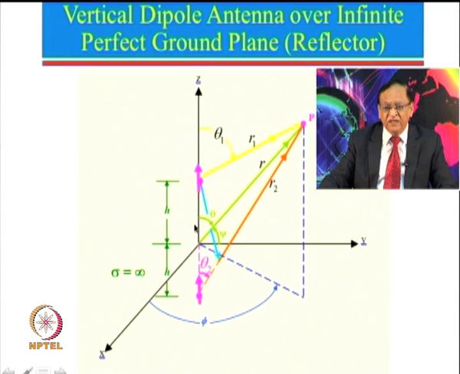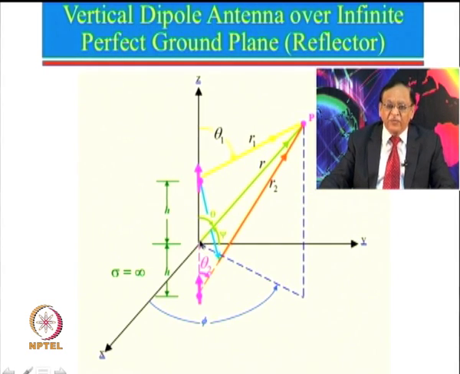Well, it radiates nothing in this direction; the radiation will be 0 in this and maximum in this. So, it is something like this over here, which is kind of a sine variation. Now, there will not be a back radiation because of the infinite ground plane. So, one can see that the small dipole antenna has a gain of about 1.5, and if there is no radiation in the back side because of the infinite ground plane, then the gain of the dipole antenna will become 3 instead of 1.5.